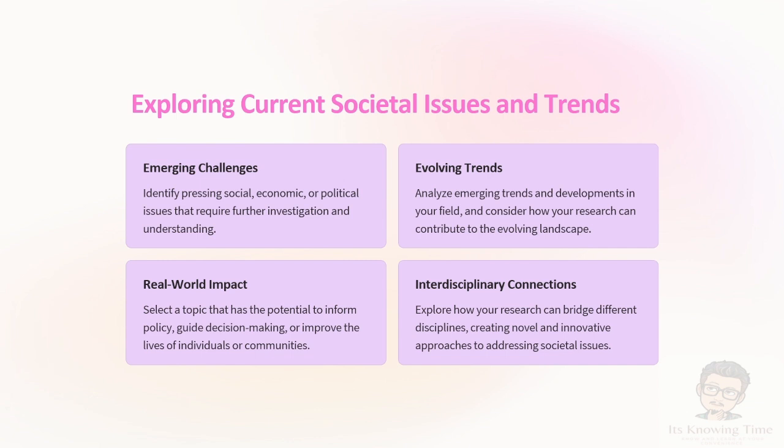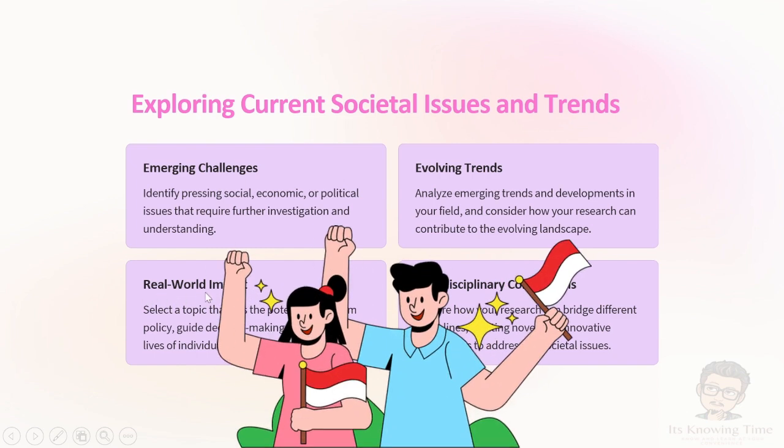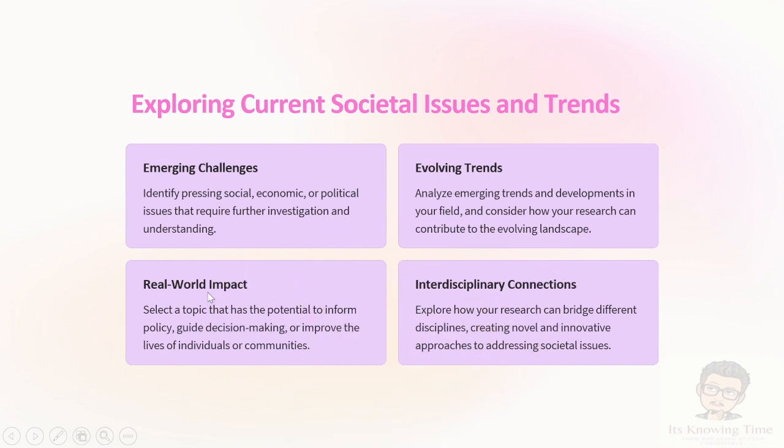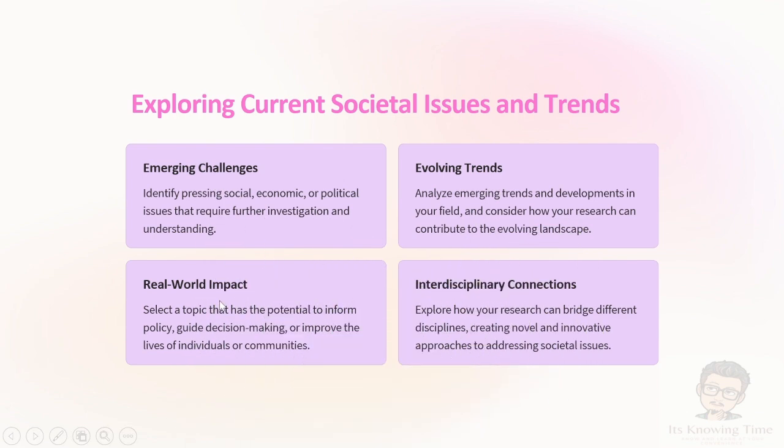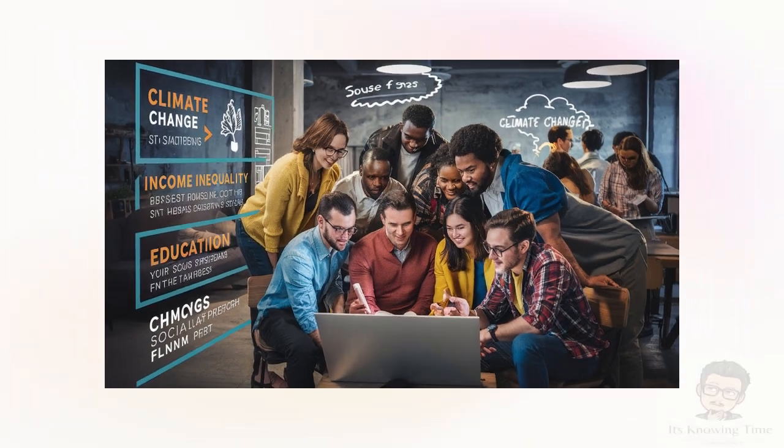If you are observing an issue in society or a list of issues, you have to figure out and point out what interests you and what can have a great impact on society, or can lead to great decisions, policies, guidelines, and so on. So, by focusing on these issues, your research can have a real world impact. Imagine your work informing policies or guiding decisions. Have you thought about how your research can make a difference in the world? What are the most pressing social issues we face today?